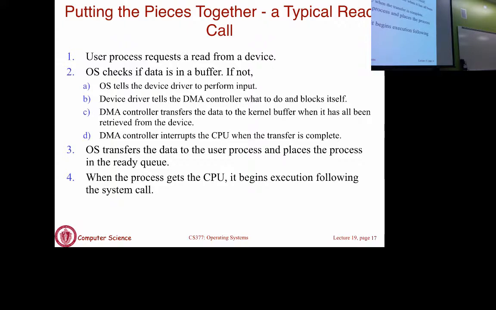And if you don't have a cache hit, a cache miss, then you are actually going to perform the requested I/O. So in this case, the OS is going to tell the device driver, you're doing a read, so you have to basically perform input. And let's say you're trying to read a larger chunk of data, so you use a DMA-based method to do the read. So this is a DMA-based device driver. So you will tell the DMA controller to go perform this read. Here is a memory buffer where you need to write the data that's being read. Then the DMA controller is actually going to go off and read the data and put it in the buffer.